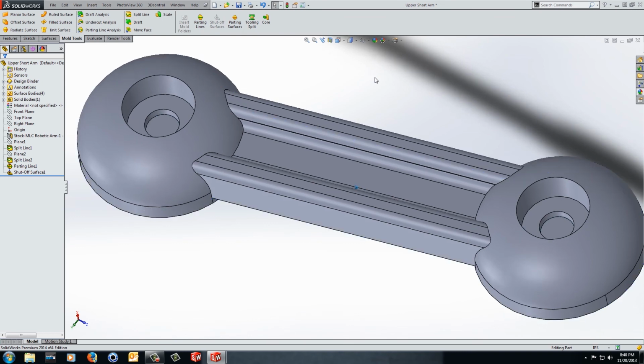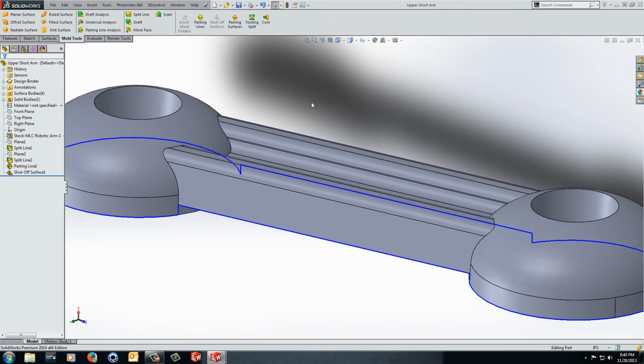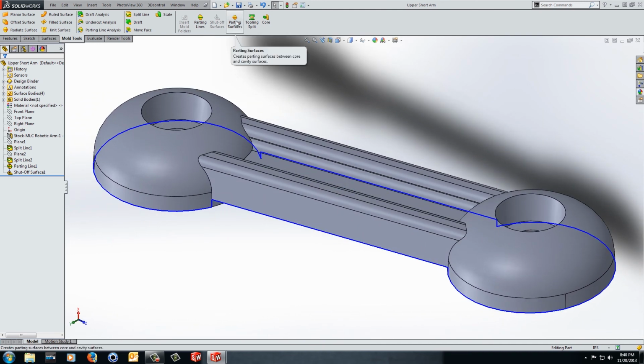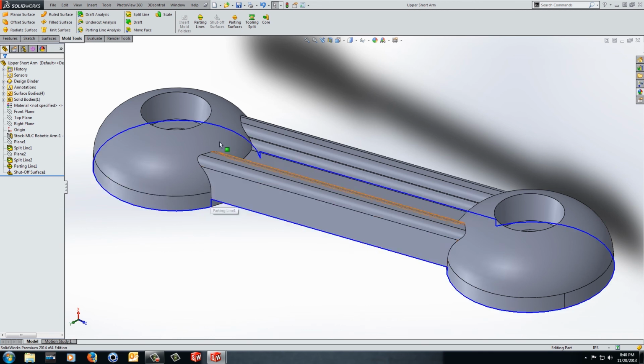All right, so now we have our shutoff surfaces. And again, I'm going to go ahead and save this. Now, this is where we're going to start to see a few problems with our parting surfaces. It's going to create some geometry because of the way our parting line is created. It's not all in the same plane, it's not simple geometry. We have this little step here. This is where things are going to start to get complicated.